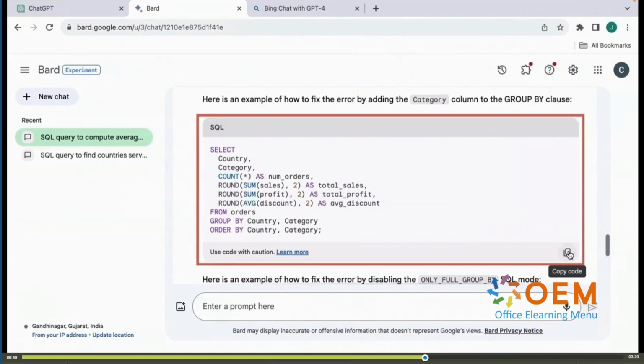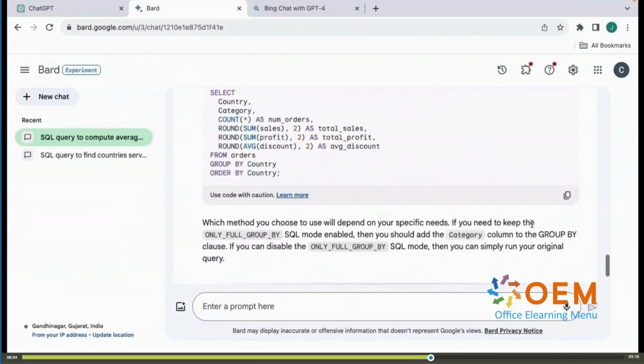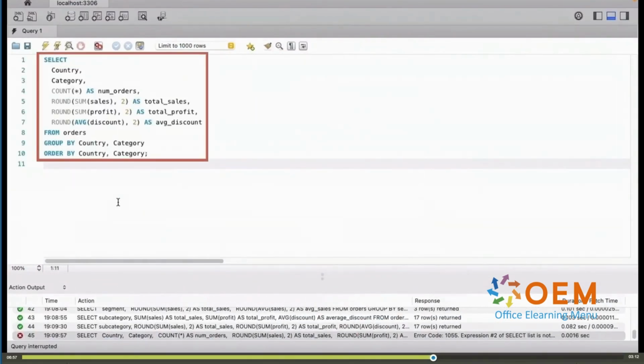Instead, let's take the fixed query and I'm going to copy and paste that into the editor and explain what the fix was. Now, when you have a query that performs a grouping operation and then an aggregation on certain columns, the only columns that can be present in the select clause are those that are present in the group by clause or columns that you're aggregating on. In our earlier query, category was not part of the group by clause and was not a column on which we performed an aggregation. If you want to include details about the category, it has to be something that you group by or that you aggregate.